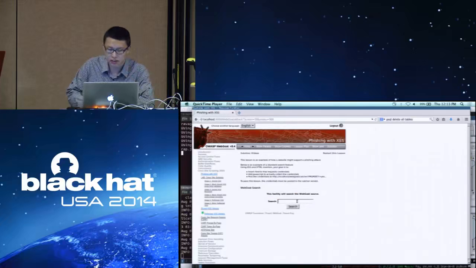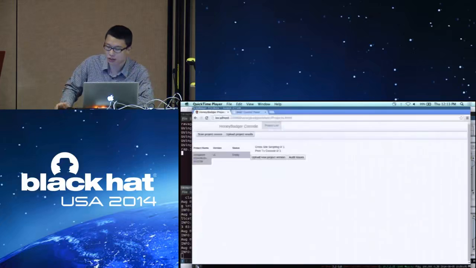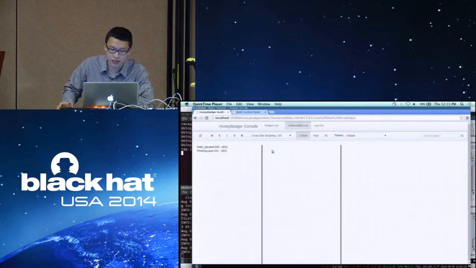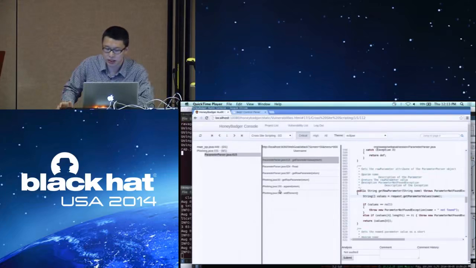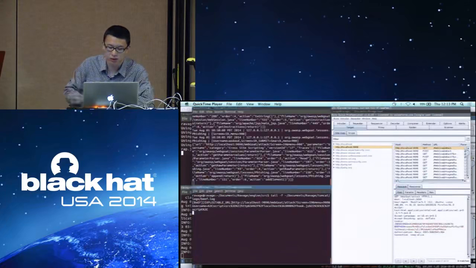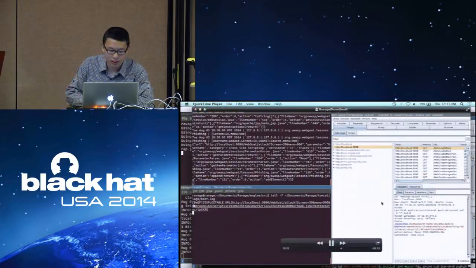And we will see there are going to be more issues detected when we're using WebGoat regularly with RAVAGE. This page is a simple cross-site scripting where if we search anything, the search text reflected onto the page will not be encoded. So, classic XSS. If you refresh the Honey Badger, you're going to see another cross-site scripting recorded in there. And if you can see the issue there, it's basically a full data flow from where you get a source to where you print it out to the program. And let me pause it very quickly.